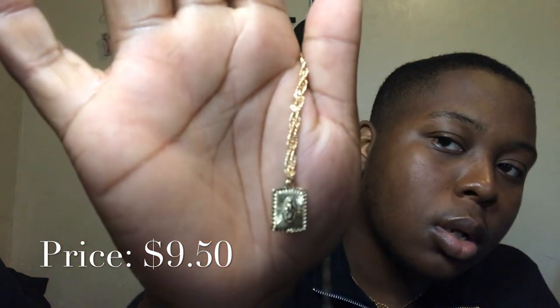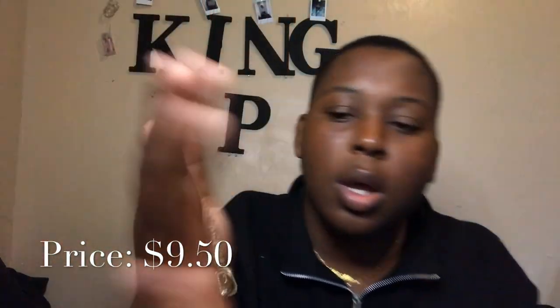This outfit is kind of out of my element, out of my comfort zone, because I don't really go all out with stuff. I ordered shoes, pants, a sweater, and a necklace. The necklace is just a little one with a little man on it — I thought it was like God or something but it's literally just a little man, and it's kind of longer than I expected.